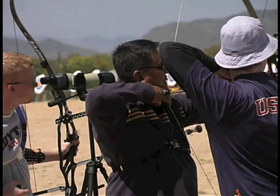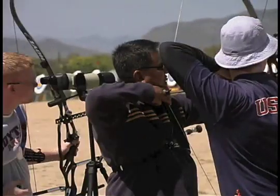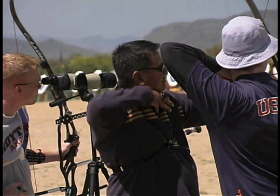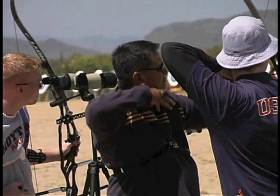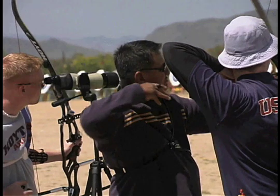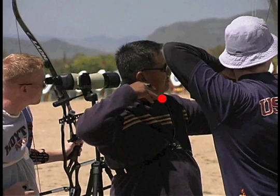Here is a dead release. It looked okay at first glance, but watch it again in slow motion. He releases and the hand goes nowhere. Then, an instant later, he brings the back tension in again and the normal response begins. It is a good cover-up, but the release was clearly dead and without tension.